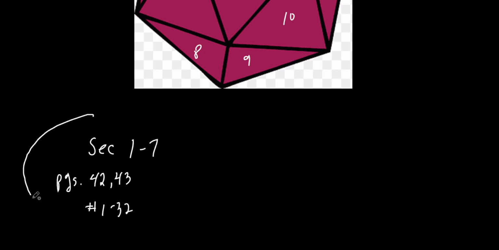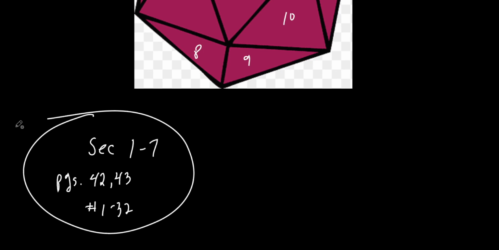Everybody good? All right, there you go. We have finished chapter 1. Well, we still have to take a quiz and a test, but as far as learning new stuff, we're finished with chapter 1. So we're going to review for a quiz tomorrow. We'll take the quiz. Then we're going to review for a test, and we're going to take the test. Then it'll be over.